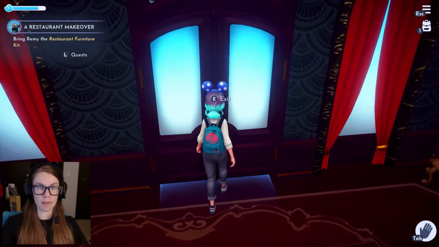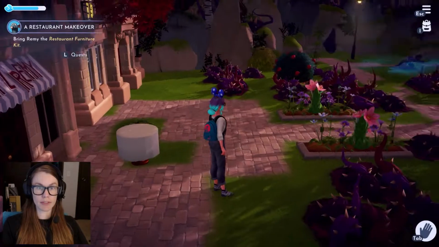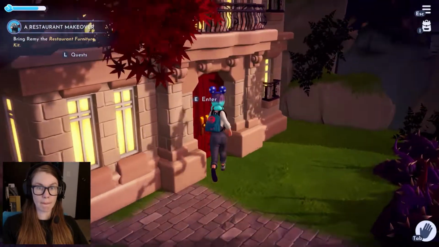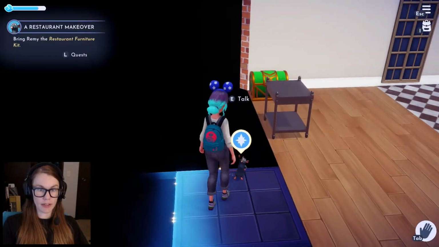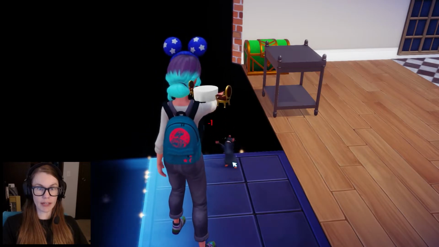I don't know if he might be in his home. You'd think he'd be in the restaurant. No, he's in his home. Alright. So let's go. Over here! Yep, hi. I see ya. Alright, give you the furniture kit.